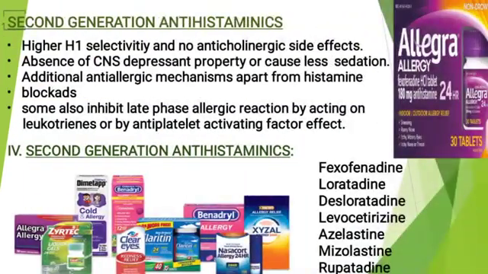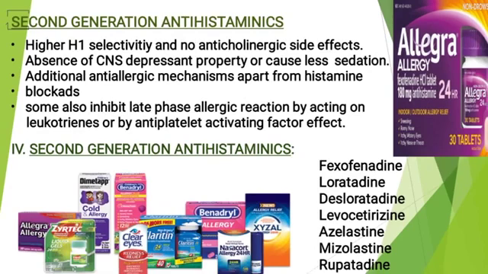Now next is second generation antihistaminic drugs. Antihistaminic drugs of the second generation are highly H1 selective drugs. They have no anticholinergic side effect. Absence of CNS depressant property, they cause less sedation, with additional anti-allergic mechanism apart from histamine blockage. Some also inhibit late phase allergic reaction by acting on leukotriene or by antiplatelet activating factor effect.